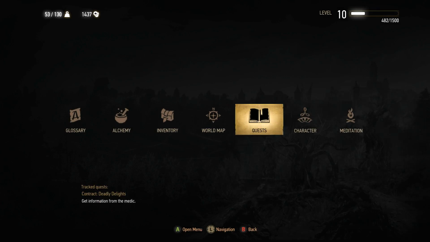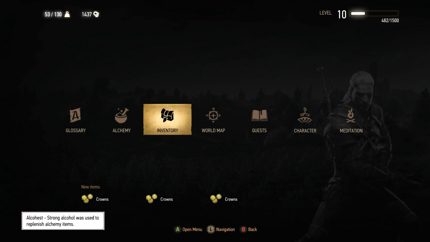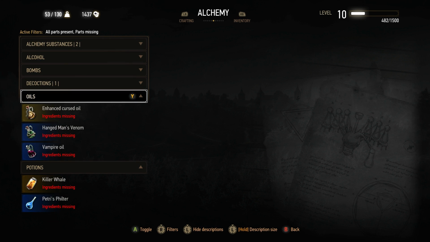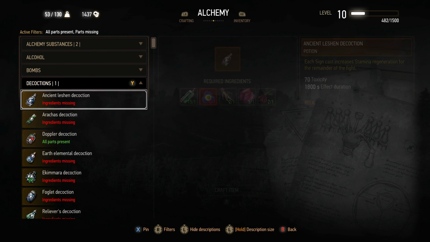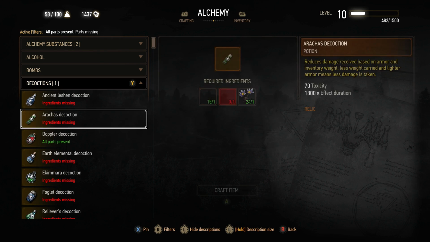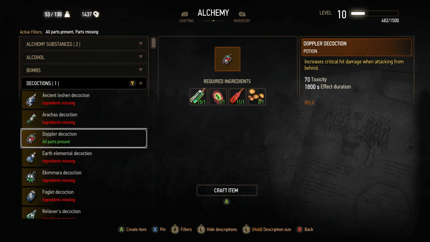Okay, and let's meditate, because we can restore some health. And let's see if we can't make anything in our alchemy. Let's see, alchemy substances. So this is how we make the base level stuff, but I want to see if we can make anything like, not alcohol. Bombs, no. Decoctions, Doppler decoction. Interesting. Okay, so we can actually make that. Oils, no. Potions, no. It says decoctions 1, so that means we can actually craft one of them. Yeah, let's go ahead and make this.